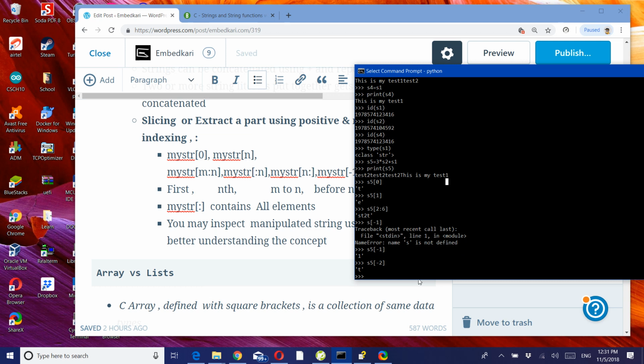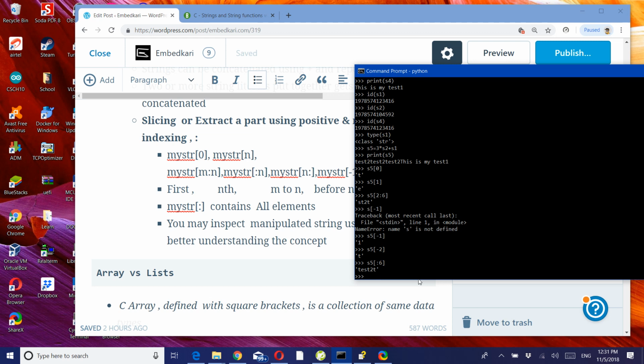And we can also think of, let's say, s5, all the elements which come before item 6. So we can use a colon, and you can see everything before item 6. Where is our s5? s5 is this one, so 0, 1, 2, 3, 4, 5, 6.